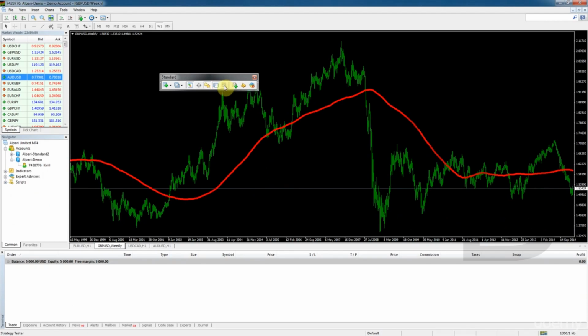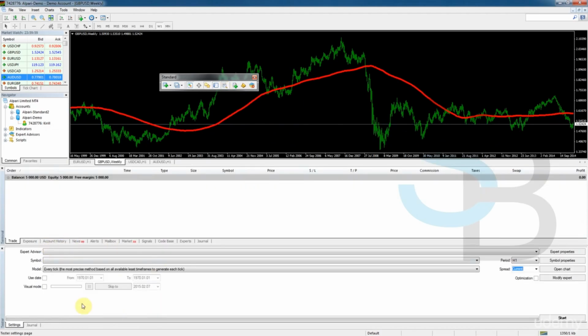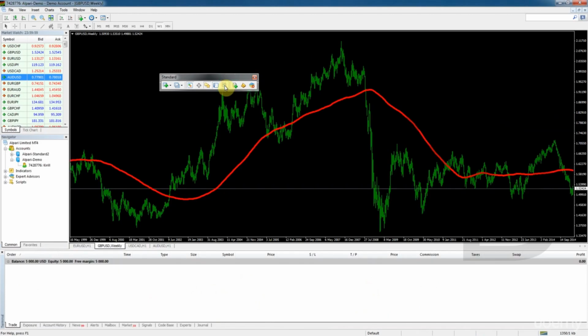That's the terminal window. This one is the strategy tester. So it brings up another window at the bottom over here. And here you can test expert advisors, and this is the part where you do your preparations for algorithmic trading. We're not going to talk about that in this course. I have a separate course on this. It's called Use MetaTrader 4 Strategy Tester Like a Pro. It's quite a complex beast, so if you do want to get into strategy testing, then check out that other course. For now, we'll just close the strategy tester.